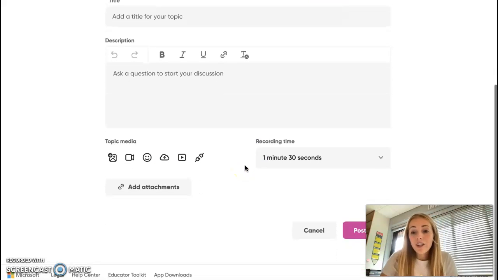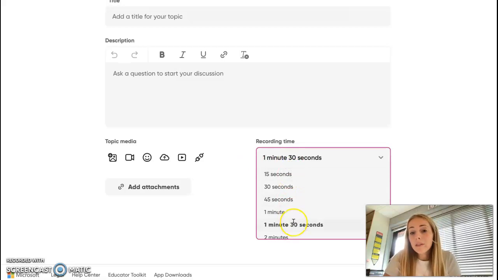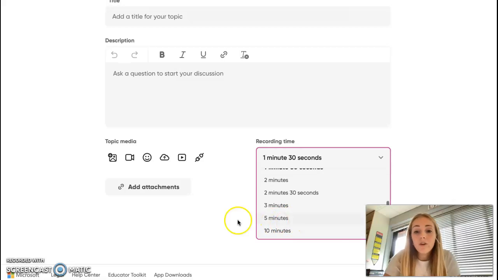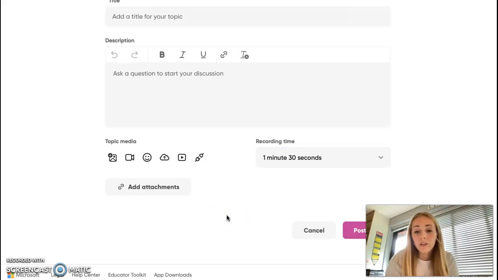Being an elementary teacher, I also have kids that are very reluctant to speak and are also a little too adamant on speaking and sharing everything that they need to share. So the recording time limits here vary greatly. So it's something that you as an educator or you using this with your clientele can adjust based on what you're asking and what you are expecting in return.